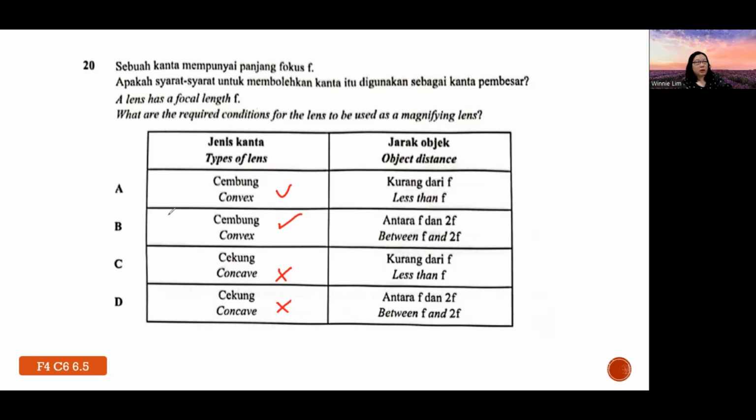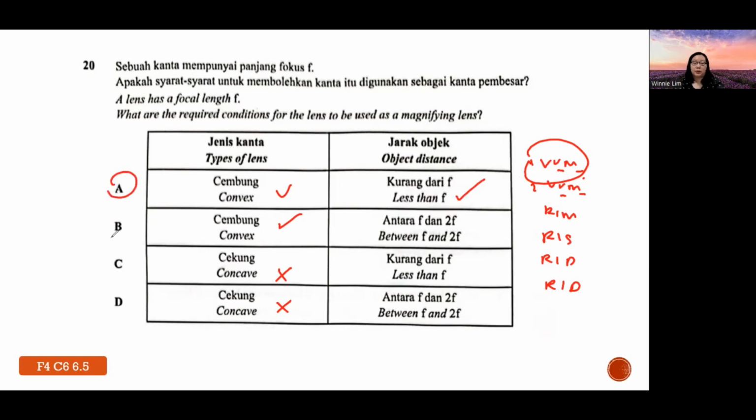Now, if you want it to be magnified, if you notice just now, the teacher mentioned the image formation, right? There are 6 different cases. For a magnifying glass, the image should be upright and magnified. So it's either case 1 or case 2, but in case 2 the image formed is basically at infinity. So case 1 is the best choice. That means you have to locate your object less than the focal length.